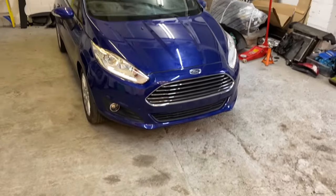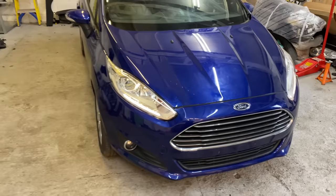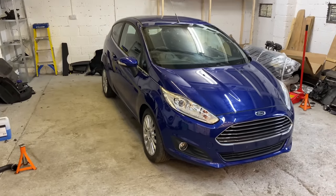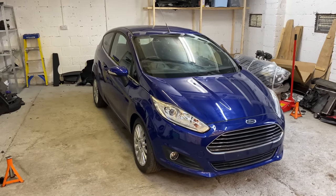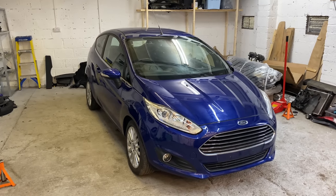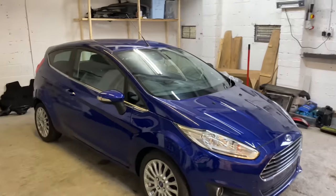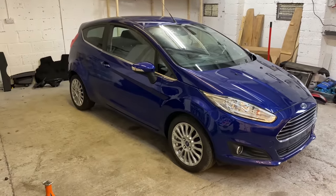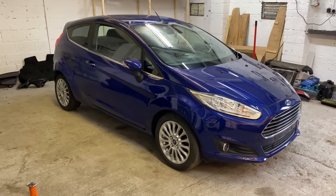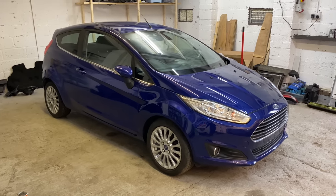LED daytime running lights. So they're pretty cool. The Fiesta ST's got them as well, but it looks pretty cool in this titanium model. So there we go, guys. Again, a lot done today, but I'm going to call it a day. Going to go home, have some dinner, chill out until tomorrow, when we start all over again. It locks itself if you don't open the door. But it's coming along really nice now, this one.